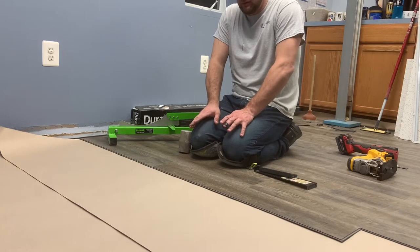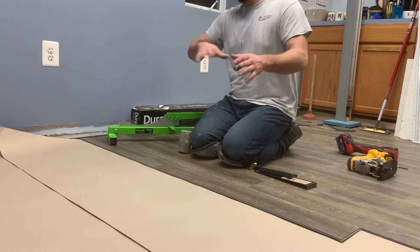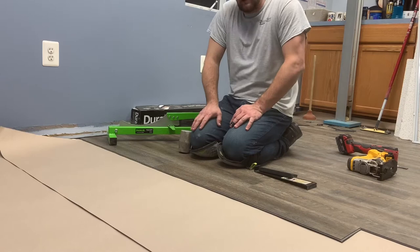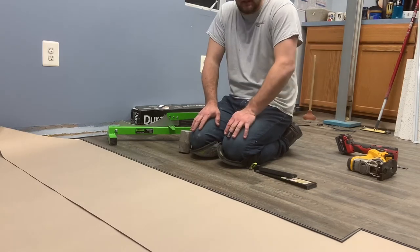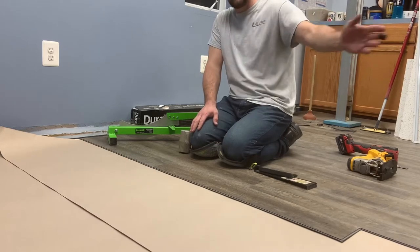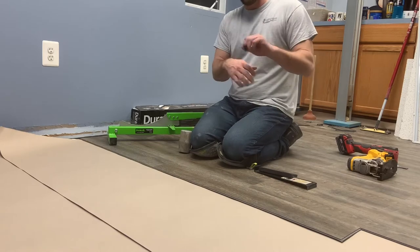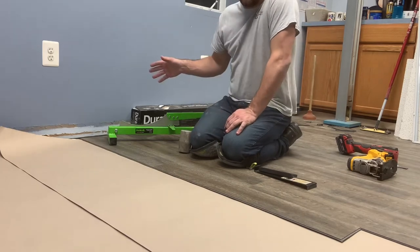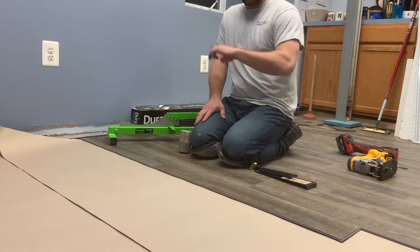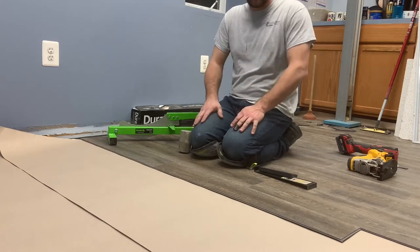Now professionals install on a stagger or the stair effect, which means we'll make a pyramid and then we'll work diagonally. For a homeowner, I would recommend just going in a straight line. The disadvantage of that is you have to go right to left. It's very difficult to go left to right, because you would have to lift up and slide under. It's a lot more work. So the disadvantage of going in a straight line is you're basically going back and forth, back and forth, back and forth. Whereas if you work in the stagger, you can just continue working.